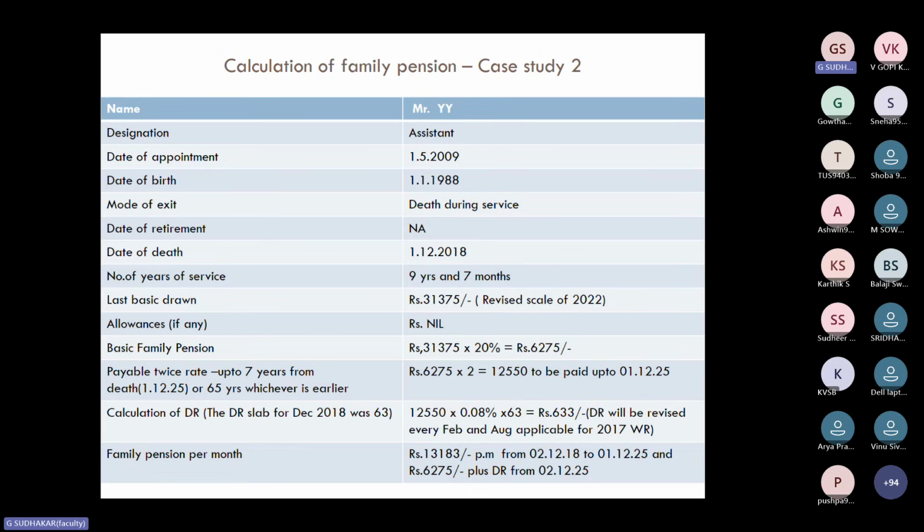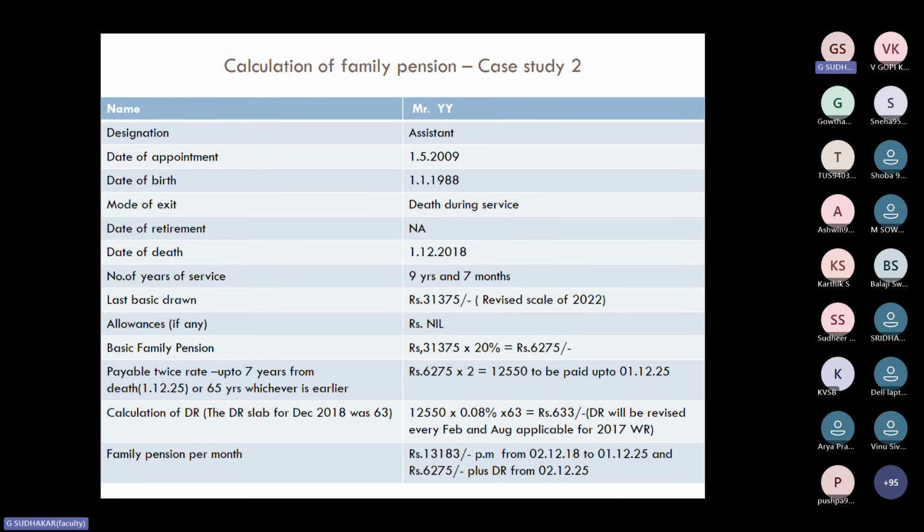And finally, the acceptance of the reply is left to the discretion of the disciplinary authority. If he is convinced that the charges are proved, he will impose the penalty and issue the orders to the charge-sheeted employee, either directly by registered post or through the divisional office or regional office. So from that date, the penalty has to be imposed.